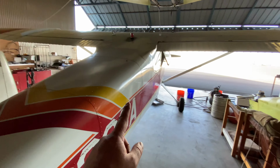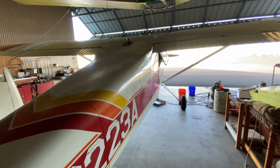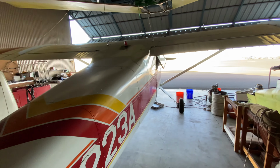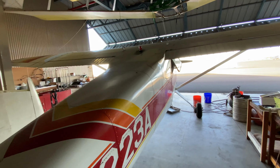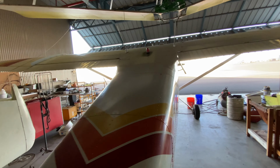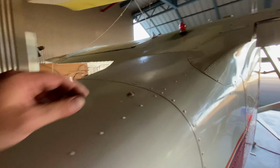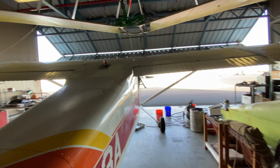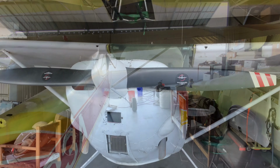So this one, it's got 15 hours on the new engine and prop, and then it's just sat because the old owner, he's pretty smart. He decided he's too old to fly and just hung it up. So we will put these to good use.